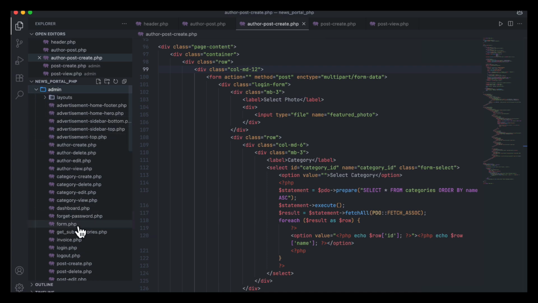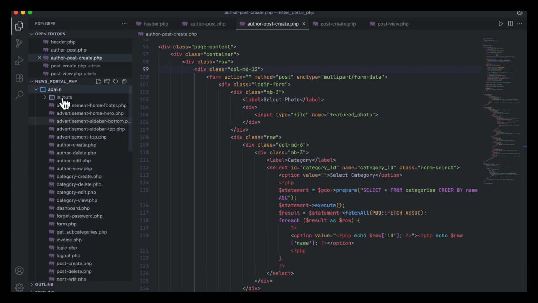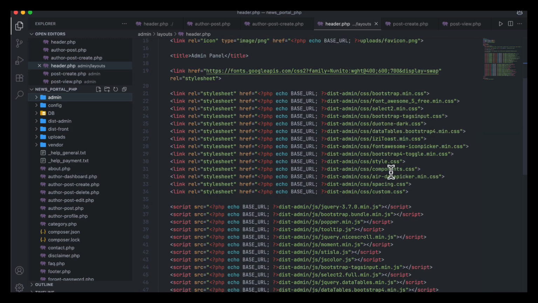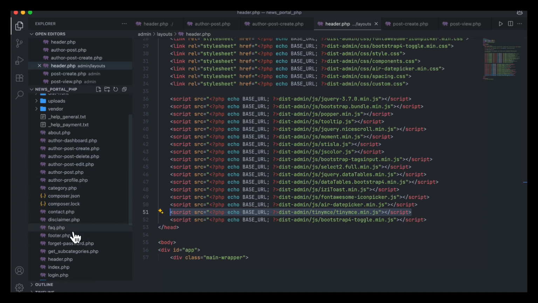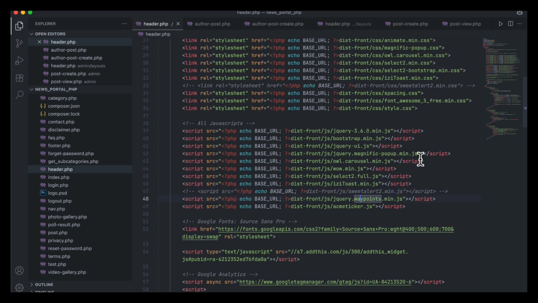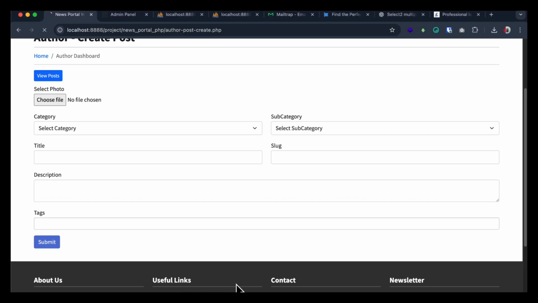That means in the admin I call in the header. So what is the header? I am going to call header.php in the case of admin. So here you will see I added select2, okay, bootstrap, data table, font awesome, and here I call tinymce editor. So this tinymce editor I can call in the front end also. Front end means in the front end header.php. So in the top of the header.php, where I call the css, here I use this one, but call it from the admin, so no problem.